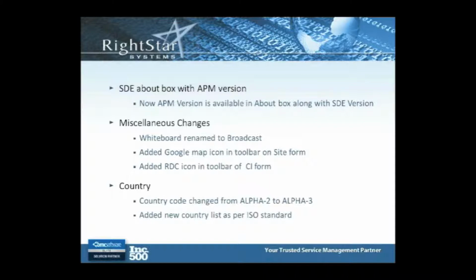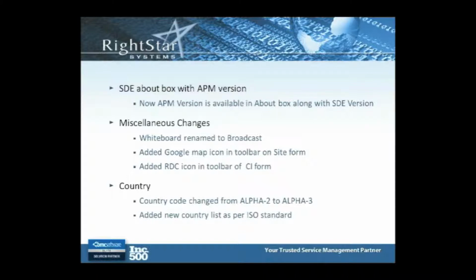In addition to that, we've added the remote desktop control icon to the toolbar on the CI form, allowing you to launch remote desktop control from the CI. And this could vary depending upon what type of remote control tool you might be using.